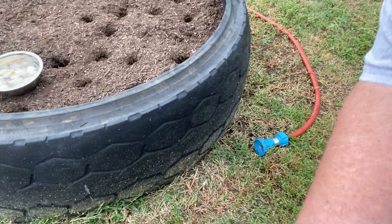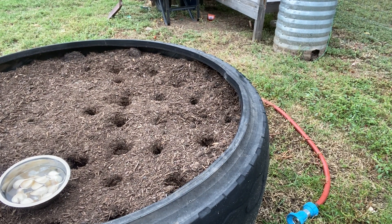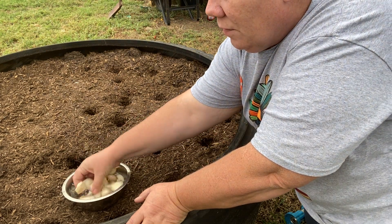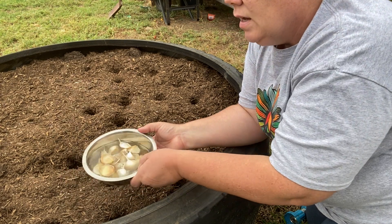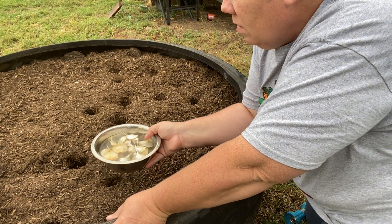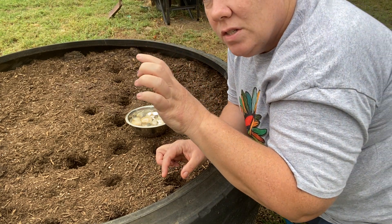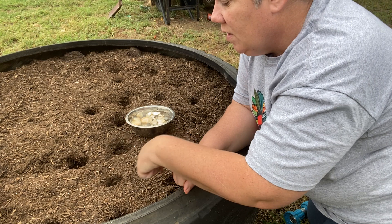This is the area in this tire where I'm going to be planting the garlic. As you can see, I have the garlic soaking in water — you're really supposed to do it overnight, but I forgot to do it last night. I thought I better get it in the ground because we've been having rain on and off for the last few weeks and I don't want to miss the window. I've already poked the holes in the ground using the handle of a shovel, which is about three to four inches long — that way they're a nice size in diameter and go down pretty deep.